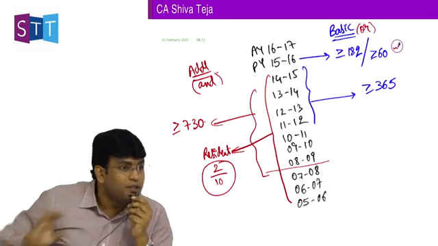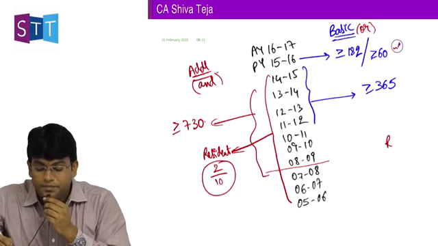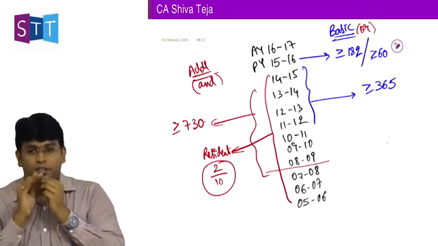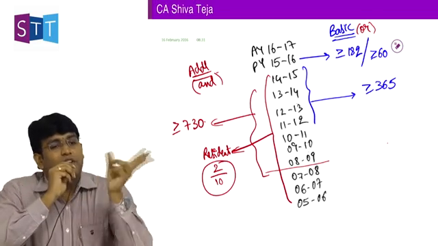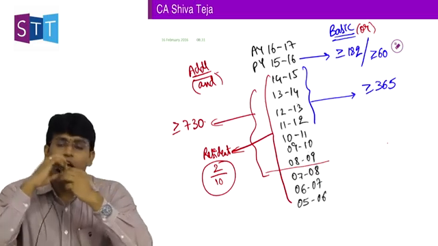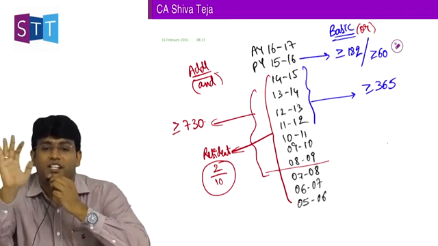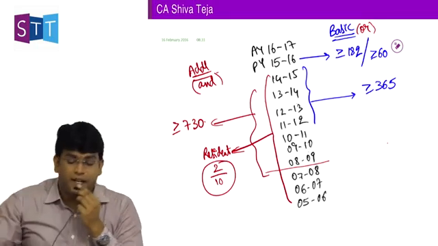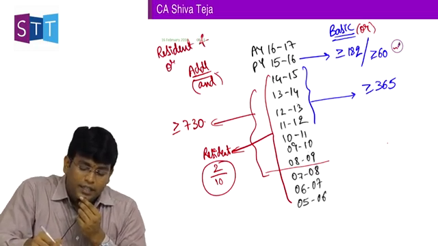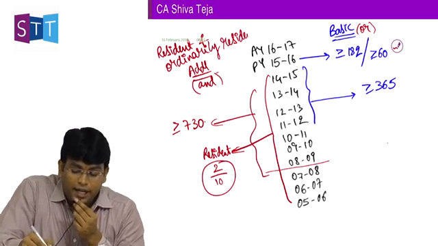That means what? Additional both. Basic one, additional one. Then he will be called as resident but not ordinarily resident. What does that mean? Please concentrate. Friends, Act says, if you satisfy any one of the basic, we call you as resident. And if you don't satisfy any one, we call you as non-resident. Once we trigger one fellow as non-resident, story is done. But if he is resident, we will look at something called additional condition. If you satisfy both additional conditions, we will call him as resident and ordinarily resident.